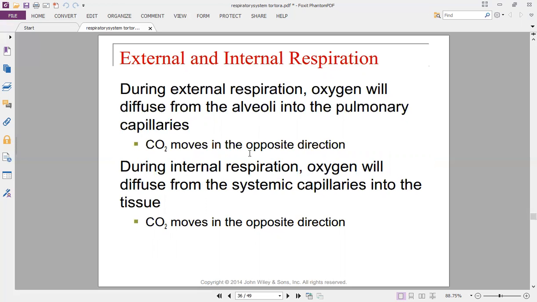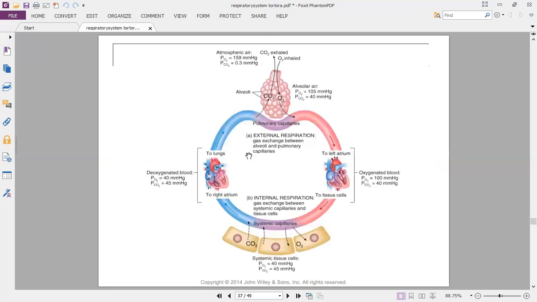So oxygen diffuses into the tissues, and the carbon dioxide diffuses into the blood, in opposite directions down their diffusion gradients. This is exactly shown here to you in this table, in this, you can say, mind map. You can see how the exchange of CO2 goes into the alveoli, oxygen comes here into the pulmonary capillary, this goes to the left atrium. From here you can see the blood is distributed throughout the body through systemic capillaries.